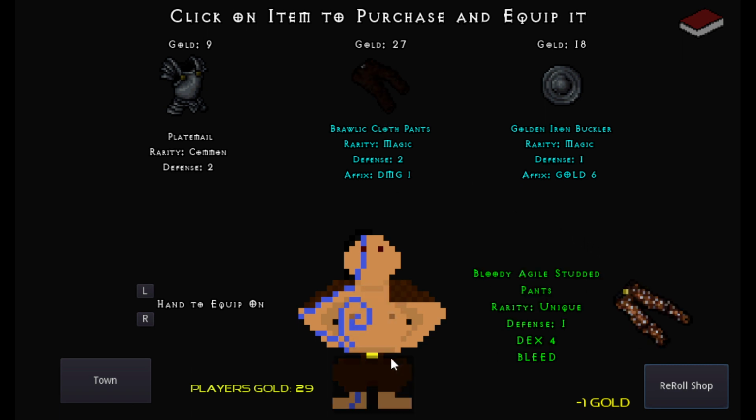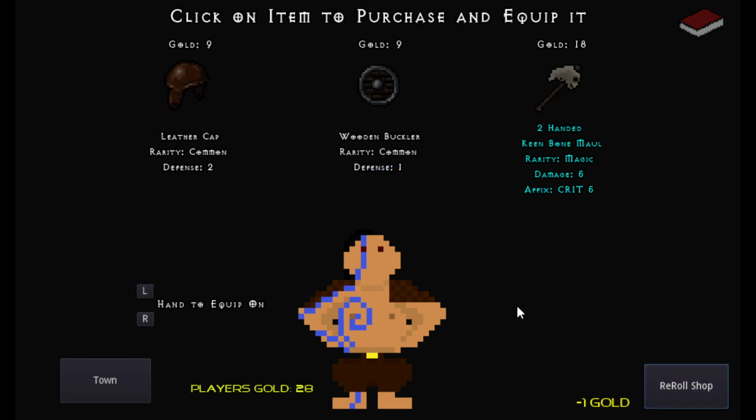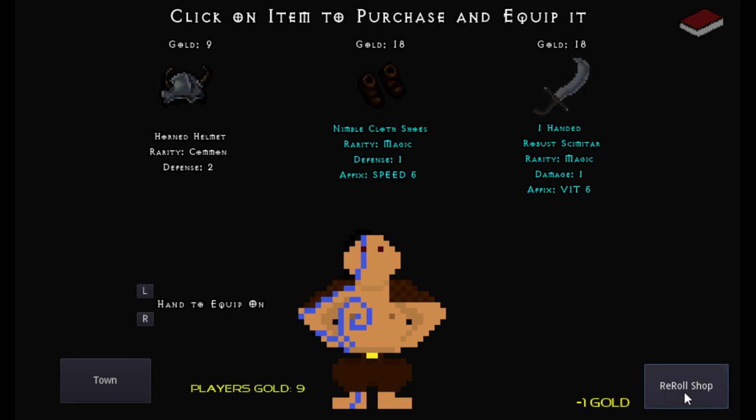2 defense, 1 damage for pants. 1 gold, no. 5 damage and 5 crit weapon. I mean, that's kind of what we're building, so. And what else did we get? Nothing too great. I guess this is what we're going with. This is also a visual bug. I don't know why it doesn't show the right color for the 2-handed weapon, but it's fine.